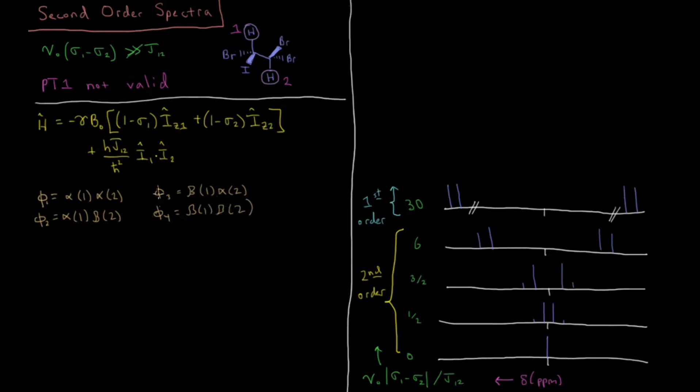Okay, and those all have the energy levels by default, which we've defined in the previous videos on these types of spectra. And notice here that I've chosen this case such that I think the chemical shift of these two molecules is going to be very close to each other. They're each adjacent to two mildly electronegative atoms. They're each three bonds away from two more fairly electronegative atoms. But this one has two bromines. This one has a bromine and an iodine. And the iodine is a little bit less electronegative than the bromine. So I think these are going to be different in chemical shift, but by a small amount, such that they will be a second-order spectrum.